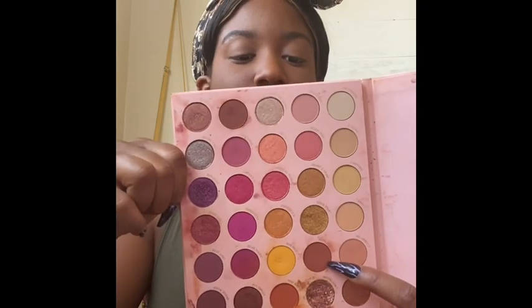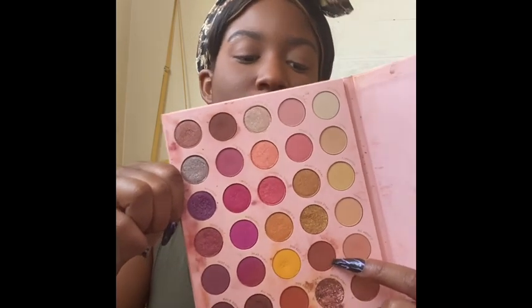So we're gonna use the ColourPop It's All Good palette. I feel like they have some pretty soft colors in here too. Like, it's very heavily used. I don't want to hear judgment. But look, I'm going to use the shade here. This is the shade, I believe, Lord have mercy, that's Goal Getter. Let's use You Got It as a transition, and then we're going to go in with Goal Getter. Those are like my standards.